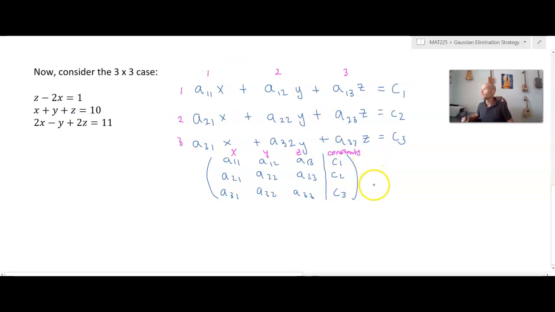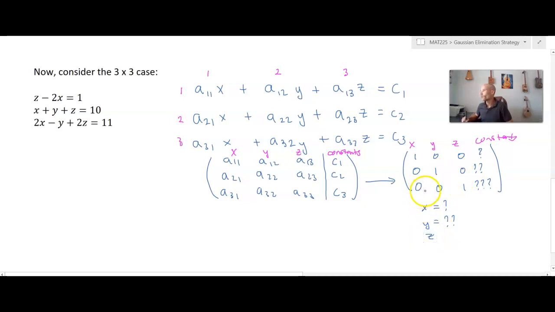Now what we want to do here is we want to get this into a final form that looks like this. 1, 0, 0, some number, I'll just denote that again with a question mark, 0, 1, 0, some other number, 0, 0, 1, and some other number. And the reason we want that is because when we read this off, we can see that this still is equivalent to the first system, where x is equal to the first question mark, whatever that value might be. 0x plus 1y plus 0z is equal to the double question mark, and z, or 0x plus 0y plus 1z, is equal to the triple question mark.